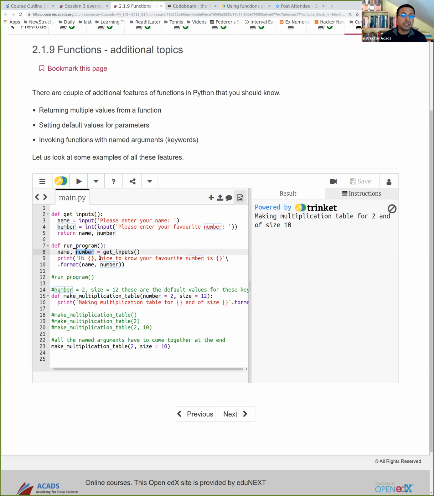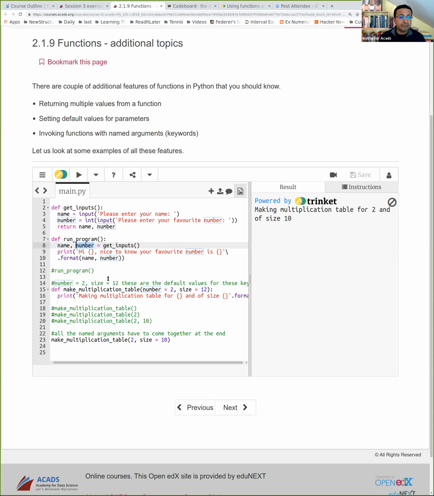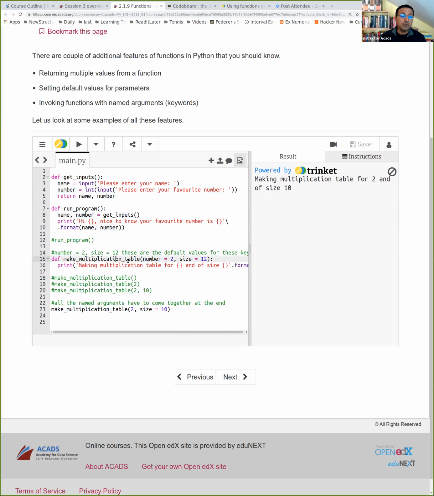Okay, so let me just talk about one more idea related to functions. This idea is also important when you create a function. So let's look at this function. It's supposed to make a multiplication table, and usually it's nice to write it with a for loop. I haven't written the whole program. But in order to make a multiplication table, the first question we should ask is, 2 times 2 is 4, 2 times 3 is 6, multiplication table, right? I want to make a full multiplication table. In order to do this, I need to know the number, for example, what is the number I want to make the multiplication table for. And then I guess I learned my multiplication tables up to 12. I was supposed to memorize it up to 12. I don't know whether you do 15 or 10, but there's a size of the table, right? So there are two parameters I need if I want to make one multiplication table.